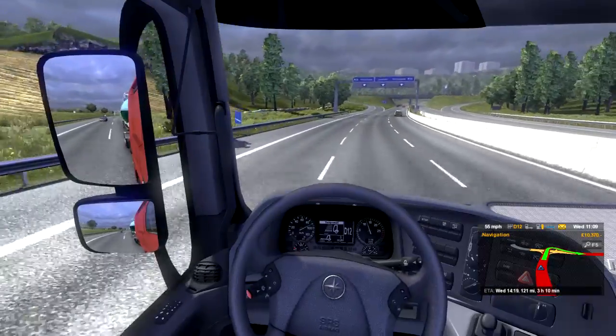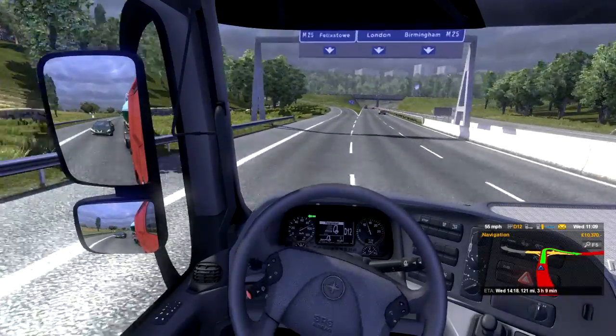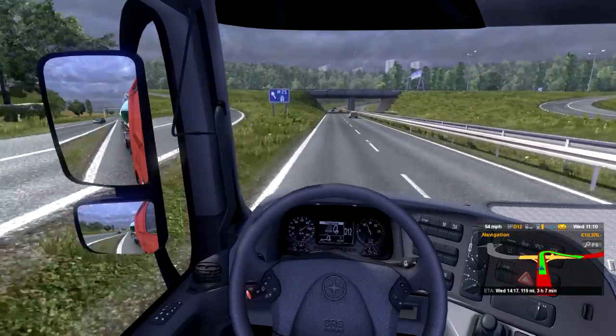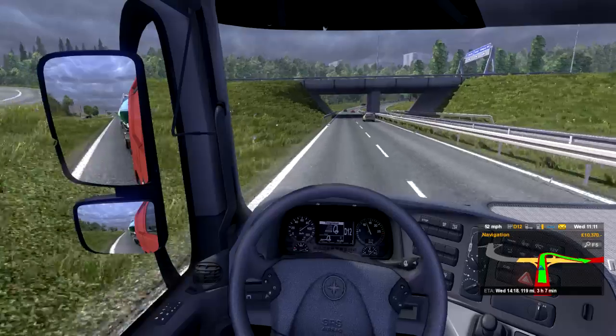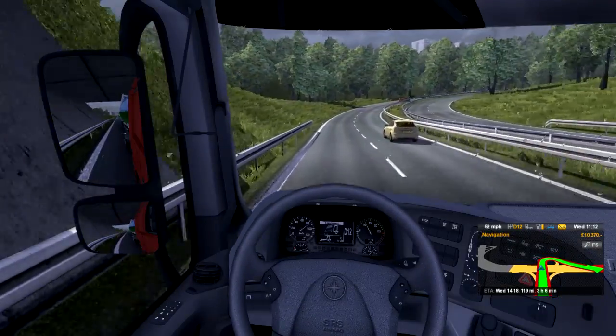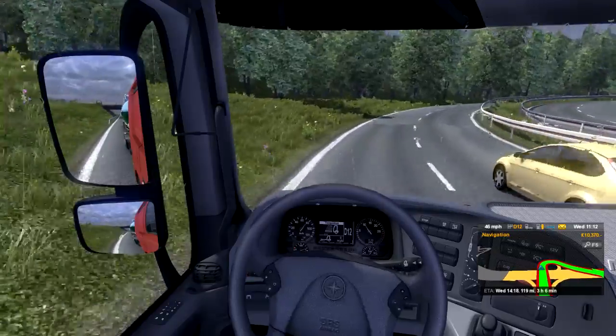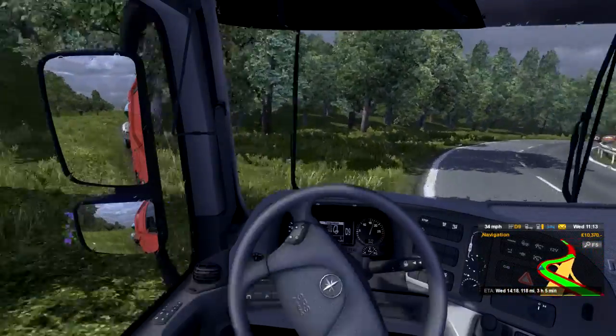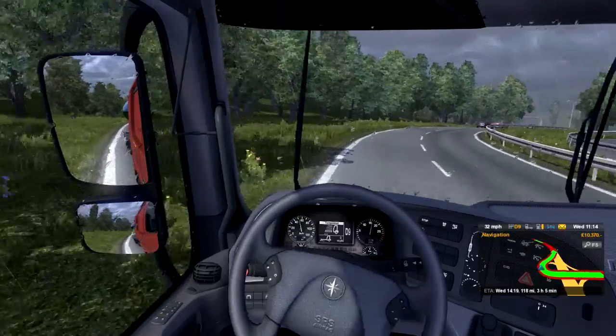We got a turn here. Oh, wait. Do I have to go up there? No? Oh, no. We don't have to turn. Okay. Whew. This thing just does a loop. Okay. Sweet. And the rain has started, so we need to start our windscreen wipers. Ooh, my bad. All right, there we go.